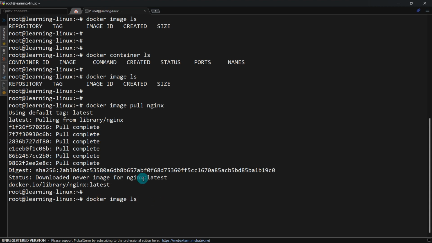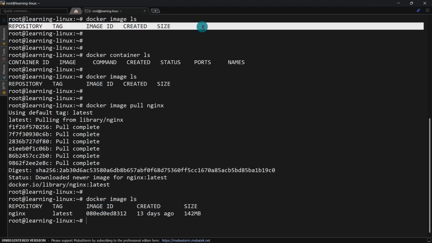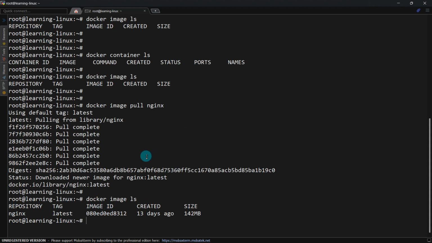Let's see docker image ls. Earlier the output was like this, there was no such image, but as we have downloaded an nginx image, this is the repository, the name of the image nginx, and this is the ID of an image. It is randomly generated, meaning each and every image will have a certain ID associated with it for unique definition.